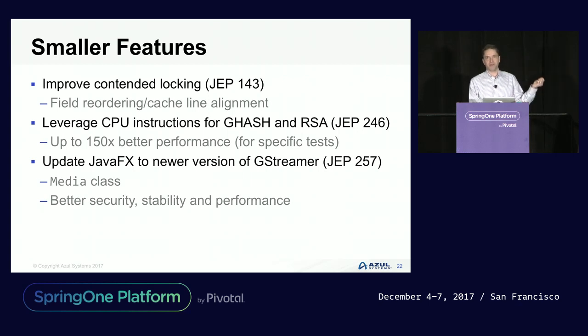If you look at the different benchmarks that have been run to test this, it's anything up to 150 times better than using the software implementation. For anybody who's using JavaFX, there's a new version of GStreamer that's used through the media class. Again, nothing changed in terms of your code. It will just be picked up automatically.